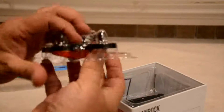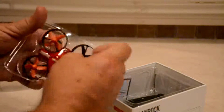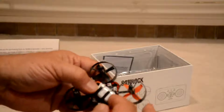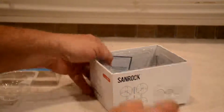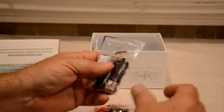So you got the drone itself, which doesn't want to come out. So that's not too bad. It's about 2 inches by 2 inches. Looks like it's got a little 350 mAh LiPo battery there. It's got a little tiny controller. It's got some extra props. You always need those. Never fails, you always crash.